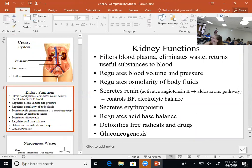What did y'all tell me you find in blood plasma? Antibodies. You don't want them going anywhere, right? We need them. What else? Albumin, which are other plasma proteins that we get from the liver. They shouldn't even get filtered. Proteins shouldn't even go through the filters.